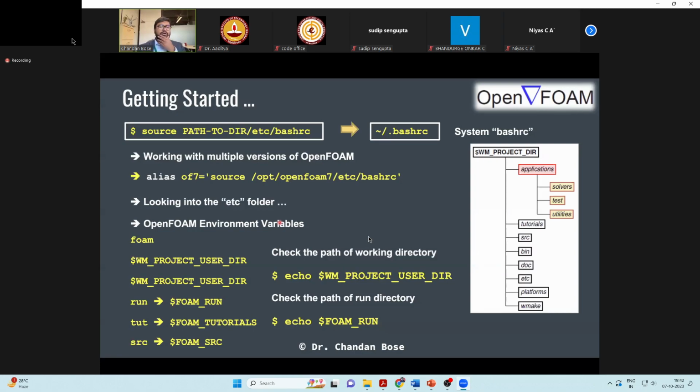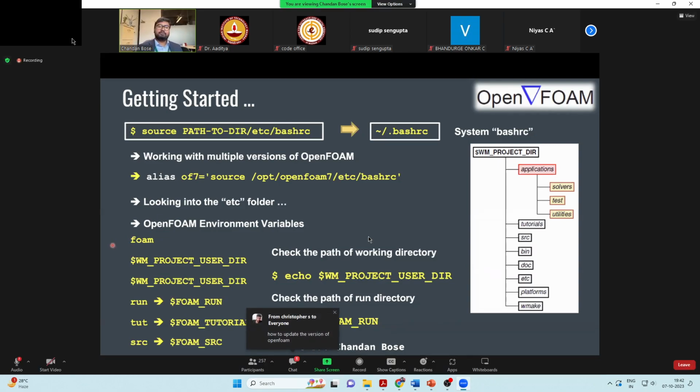Now, some more important things about environment variables. OpenFOAM has many environment variables which are quite useful once you activate OpenFOAM. Like, as I already showed, the command FOAM leads you directly to the installation folder. All right.